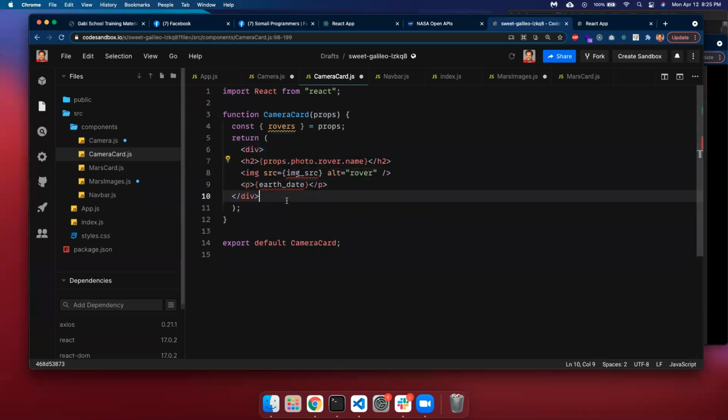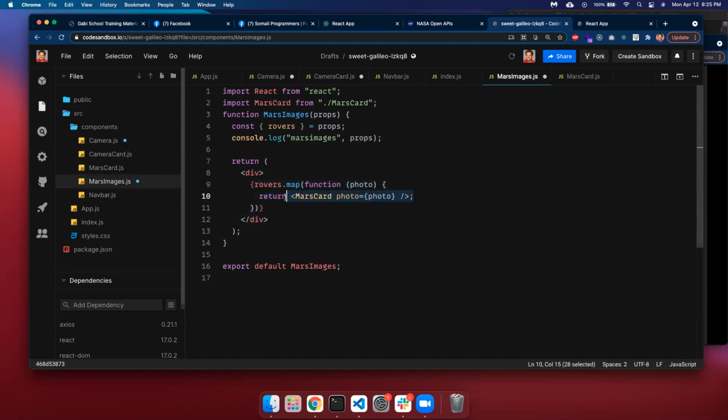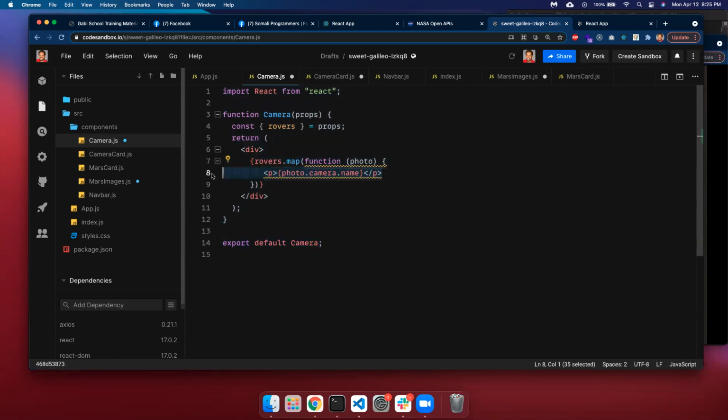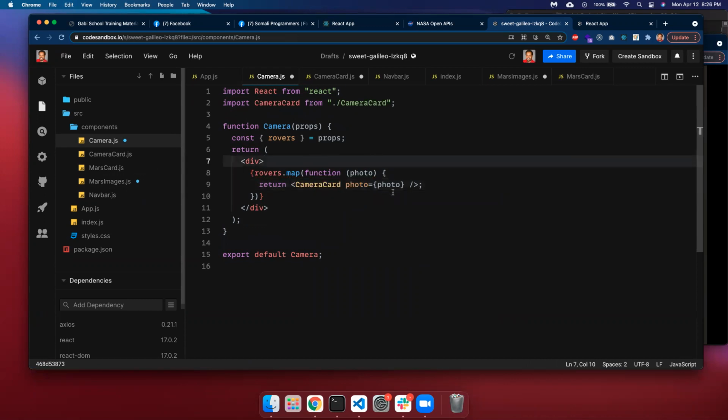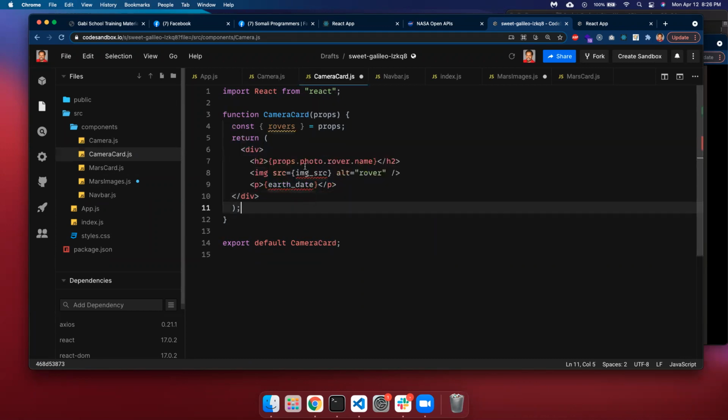I'm going too fast here, but I just want to show the information that way. We're just going to pass the same thing instead of rendering inside the map. This is going to be a camera card. Import it, I didn't do that before. And this is going to be photo.camera. Save that.